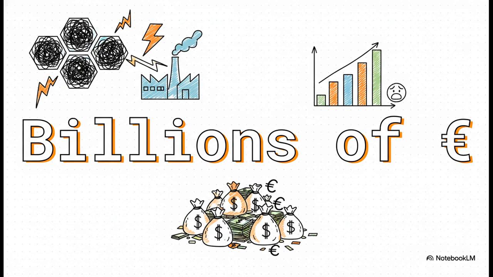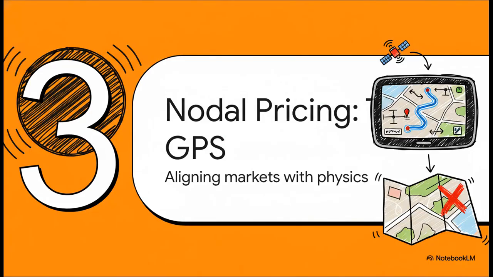This process is called redispatch. So imagine it's a super windy day. You've got tons of cheap wind power in the north, but the lines carrying that power down to the cities in the south are completely full. The market price for the whole zone is cheap because of all that wind. But to stop the grid from collapsing, the operator has to literally pay the wind farm to stop producing and then pay a more expensive gas plant near the city to fire up instead. These kinds of interventions cost billions of euros every single year in Europe. So the main takeaway here is that the market signal, the price, is completely disconnected from what's physically happening on the wires.